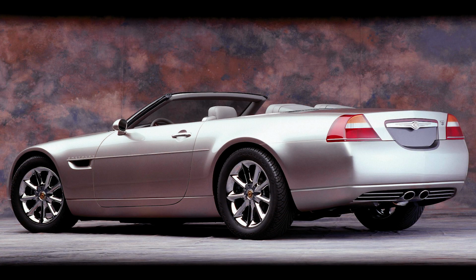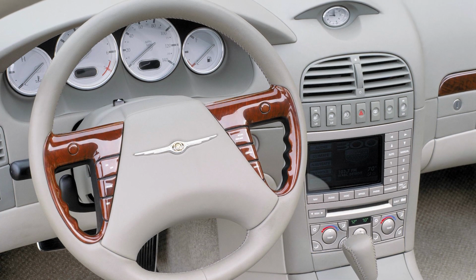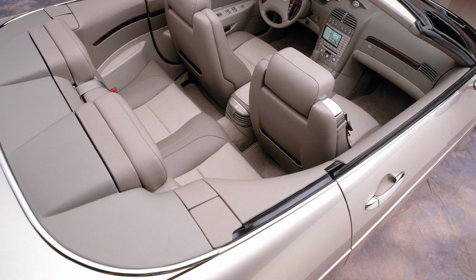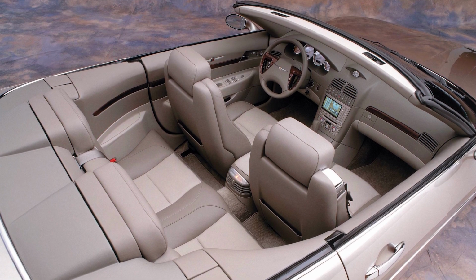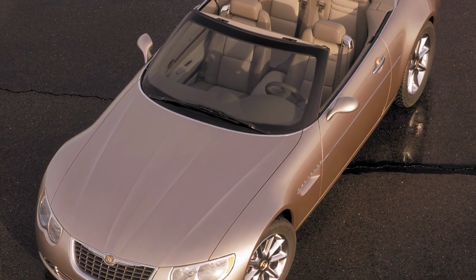Moving inside, the 300 Hemi C got a refined and luxury interior to match the body. The chrome bodyside moldings on the outside are matched on the inside with a wedged California walnut molding. There's a chrome ring that you can see from a bird's eye view wrapping around the doors and behind the seats. There's also leather-wrapped seats and steering wheel, adjustable pedals, a hardcover tonneau, and an integrated automatic rollover bar.